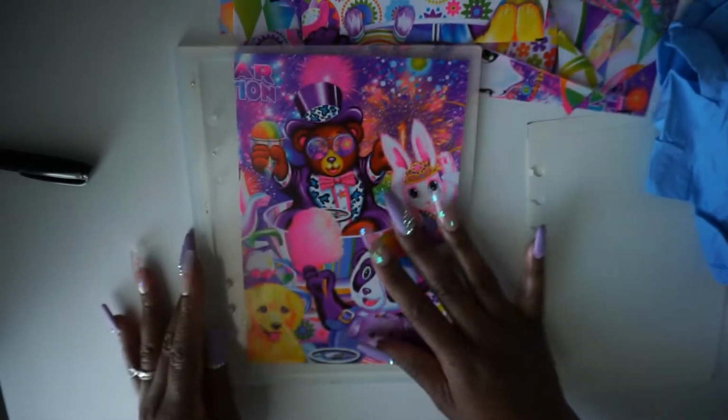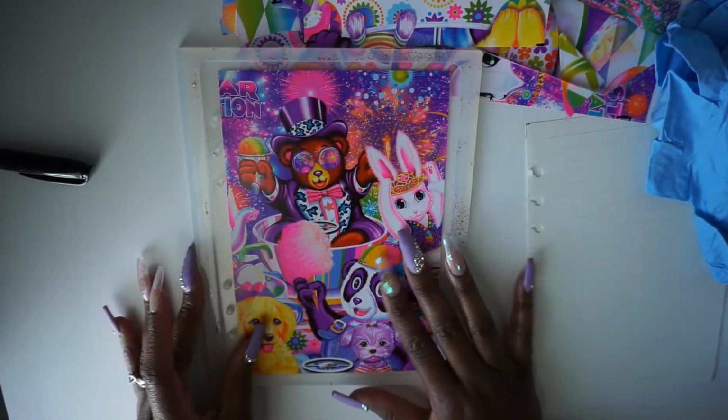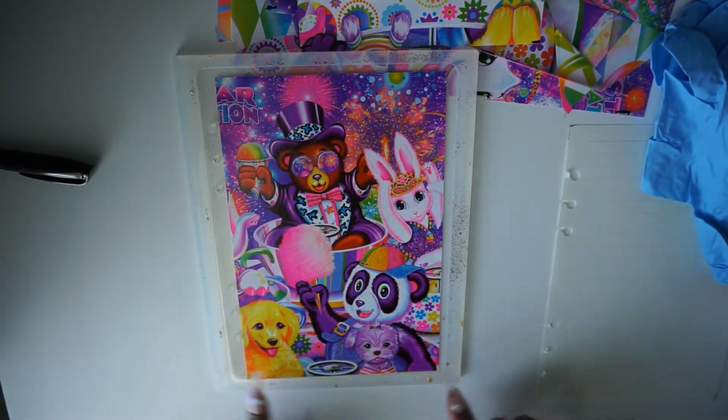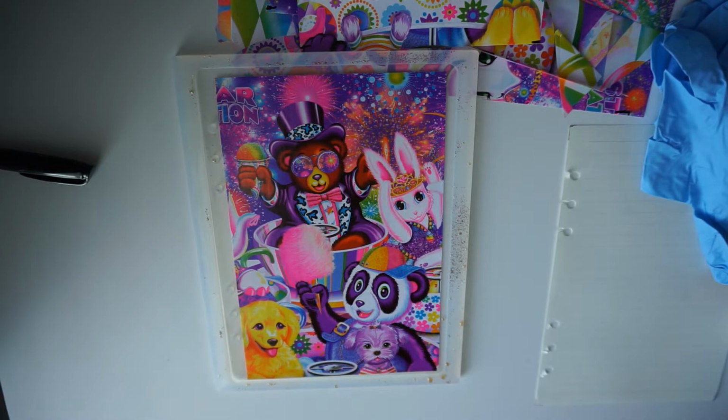And so I'm just going to show you how that fits up, and you can see it fits in there pretty nice and snugly, and I still have space left for the rings on the left side.